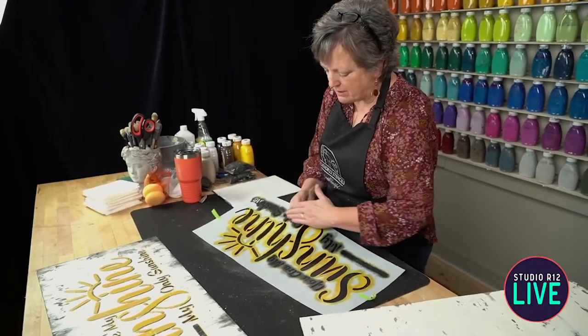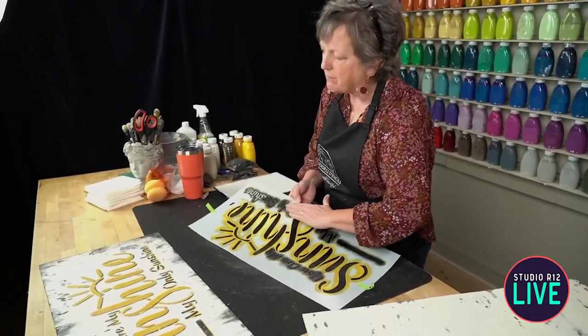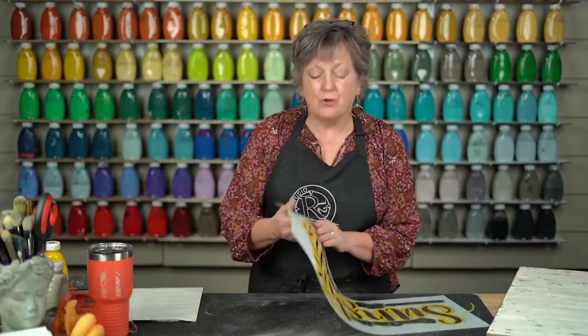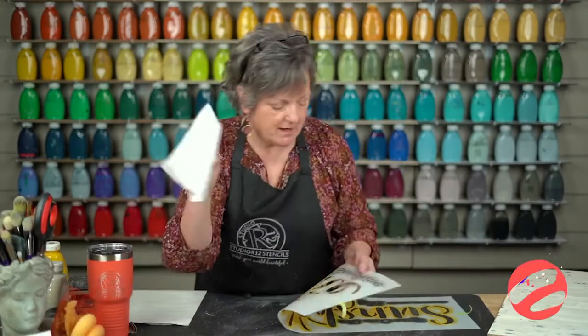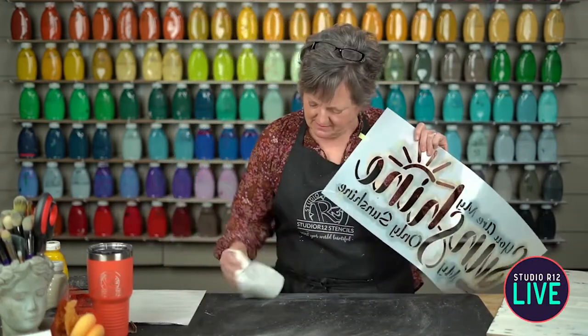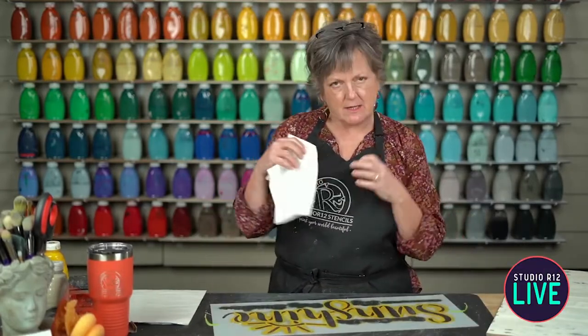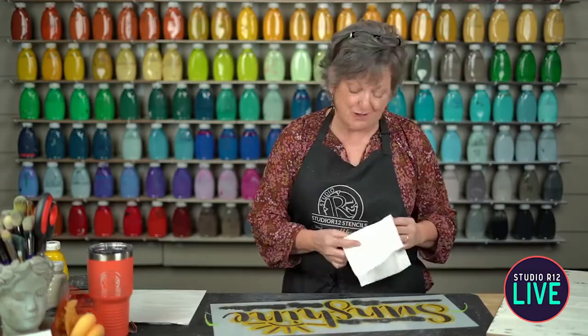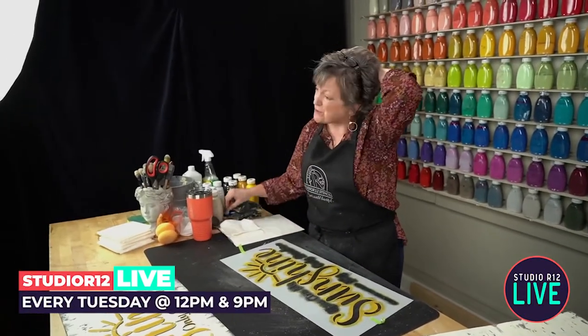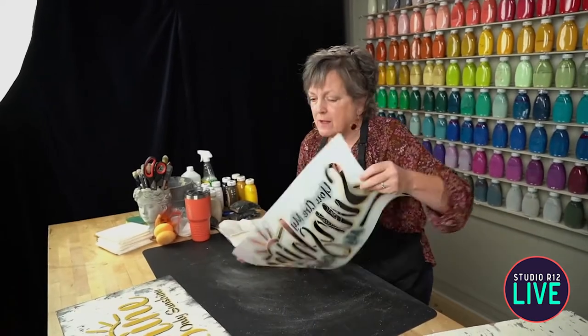You wanna be careful about, like, here's my O, it will flip a little bit either way. I wouldn't want to go across it this way. I'd wanna be mindful of where my bridging is. Did you see how I just cut that end right there? So you do wanna be mindful when you're doing it, but you definitely can clean your stencils if you want to. If I've used them, I clean them about maybe every 5 times. You'll notice they start losing the detail of the tight stuff. But a big stencil like this, you could probably go 20 times before you really lost detail. It's just gonna depend on how much paint you put in. Okay, we have one more step.